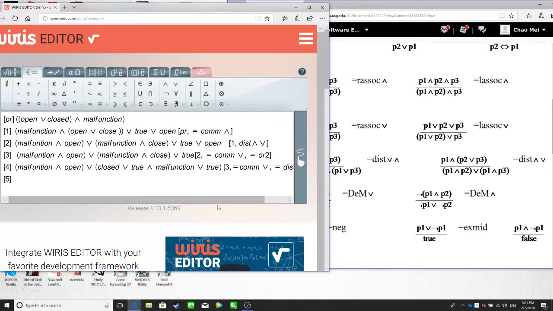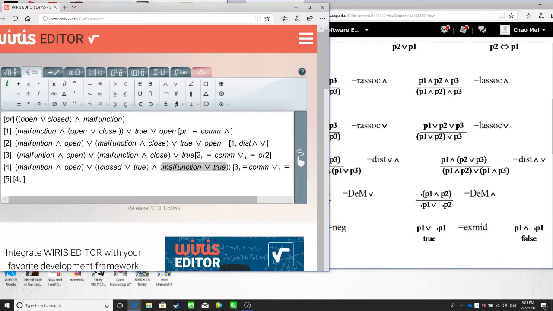Number 5, we apply something to number 4. So we see that we have a bunch of things here. Okay, we need to group it. Here we know that this should be true, right? And this part should be true, right?